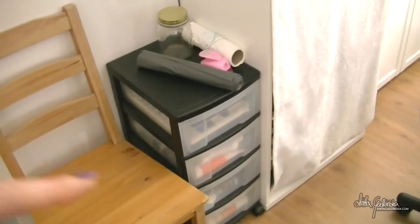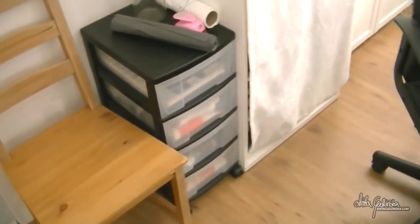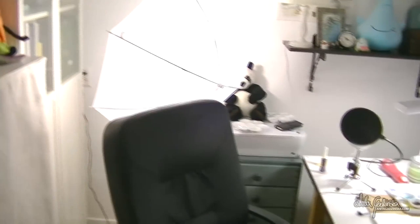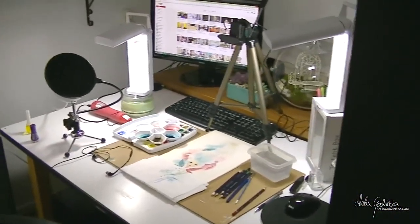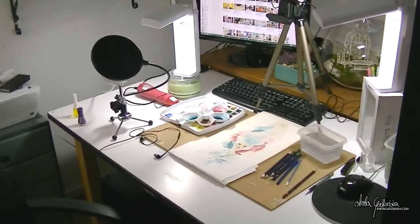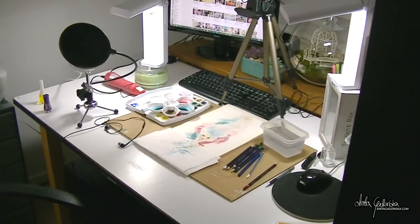On the opposite side I have a little storage thingy where I keep some extra bits and pieces and finished paintings. There's really nothing interesting there — just some extra stuff like acrylic paint that I don't use that much. I actually try to have as little art supplies as possible, because I really go for that minimalistic look. As you can see there is plenty of stuff as it is, and if I had even more I would just go nuts. Every single time I clean the room I'm trying to downsize and find different solutions to keep it as nice, clean, and open as possible.